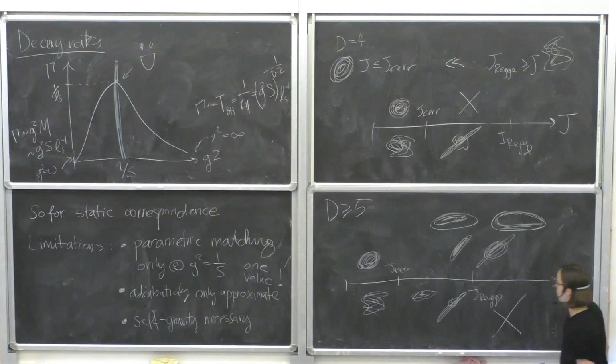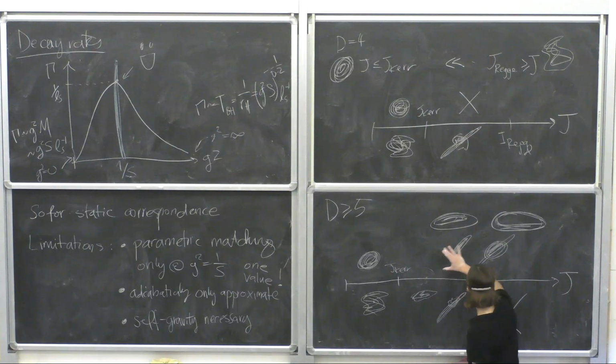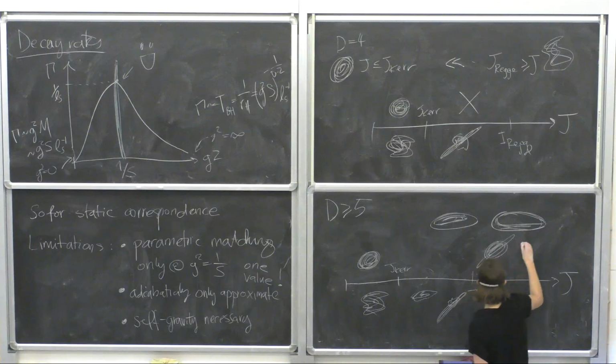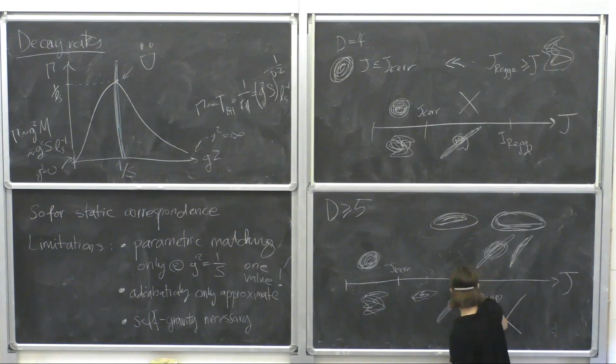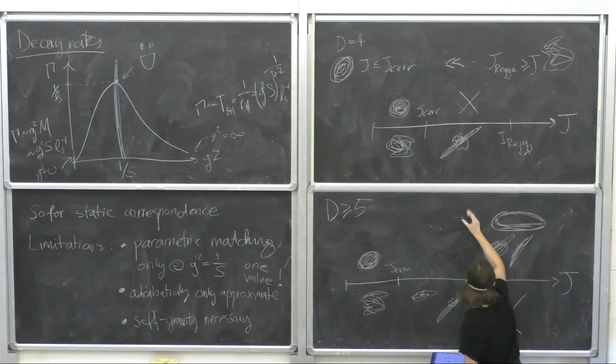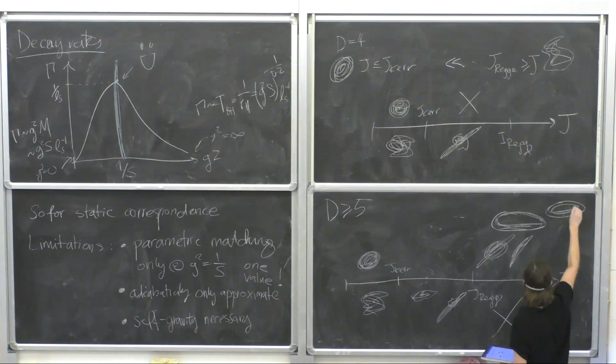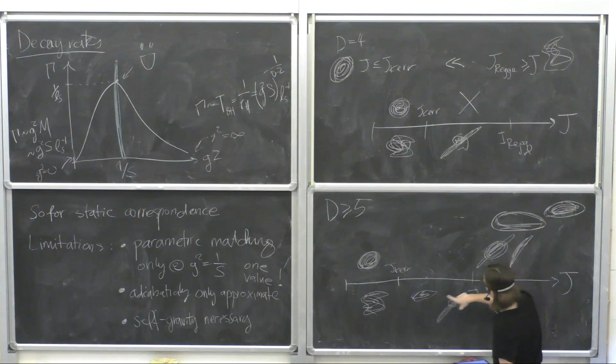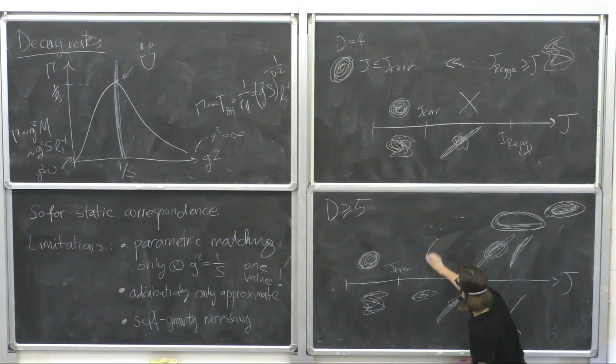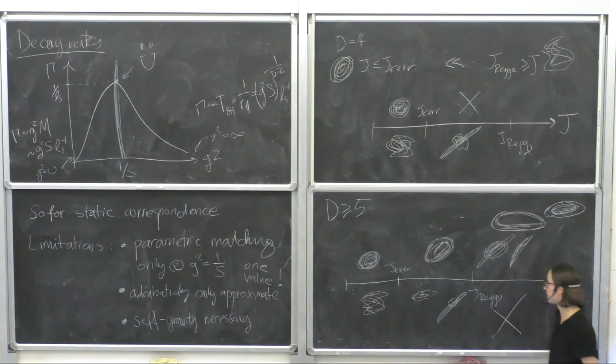But we have nothing here for the string because there's no spinning string beyond the Regge bound. And maybe I should have drawn these objects more to the right, just to be clear. Because if you are near the Regge bound, they're still sort of roundish black holes. They're a little bit pancaked, but they look very different from these rotating rods.